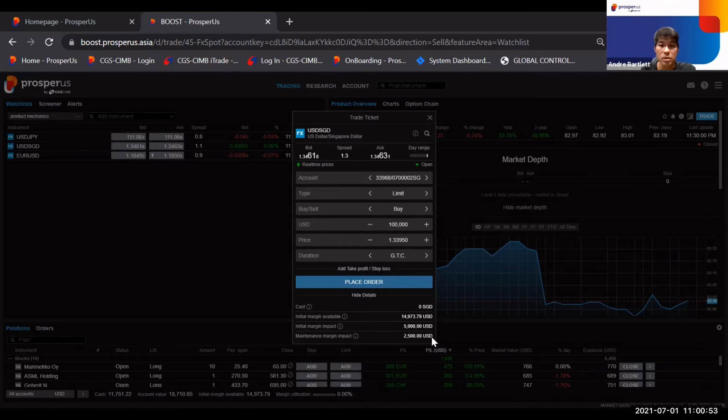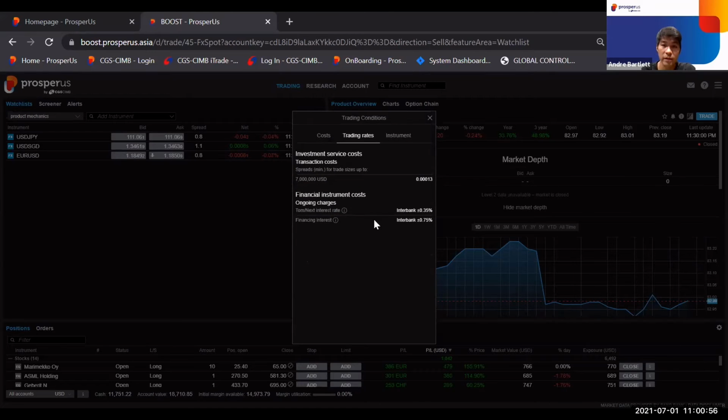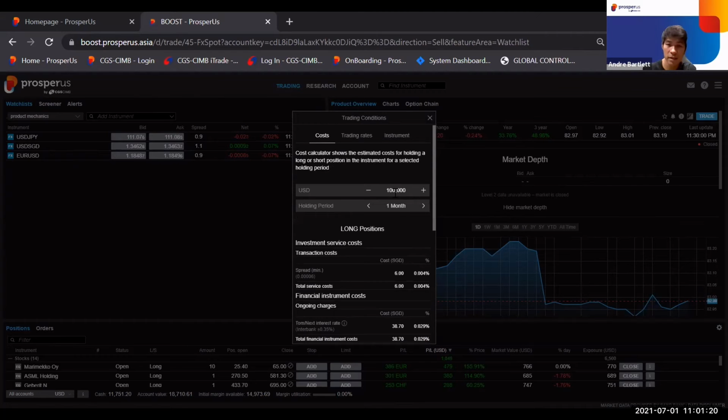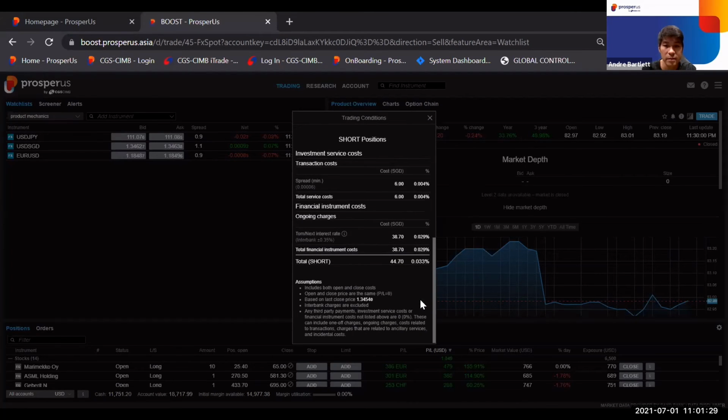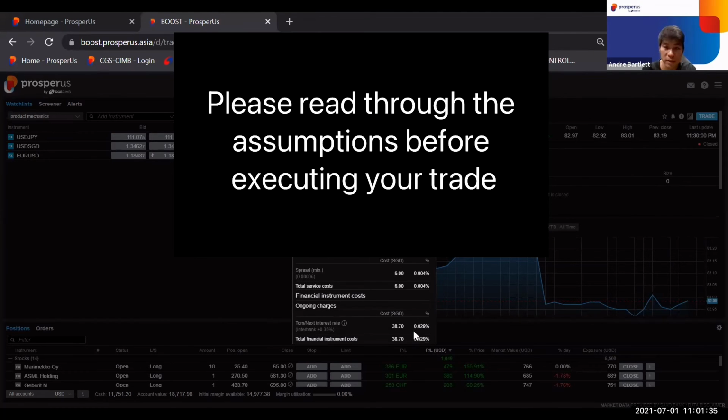All right. So to go into greater detail, click on the I here at the bottom to see trading conditions. As I mentioned previously, there are no commissions for FX trades. It's spreads only. You can see here that the spread is about 1.3 pips for $CIMB. The Tonex rollover and swaps are at the below rate here to be applied. If you go over the cost here, you can key in the amount and the holding period, and the indicative charges will then be shown to you at the bottom here. As you scroll further down, you can see that there are certain assumptions made, so please do have a read on that before you proceed to execute your trade order.